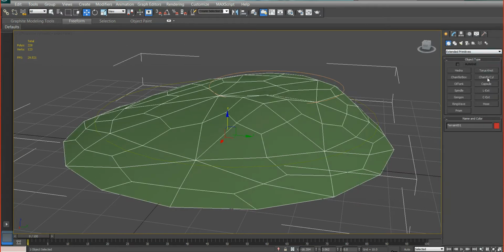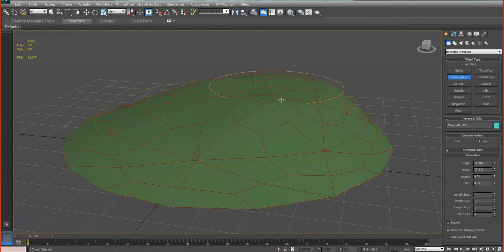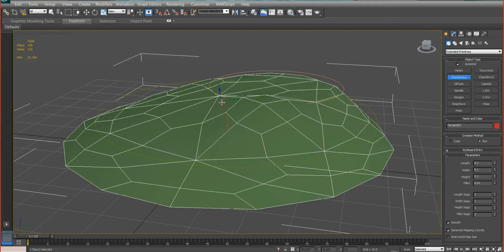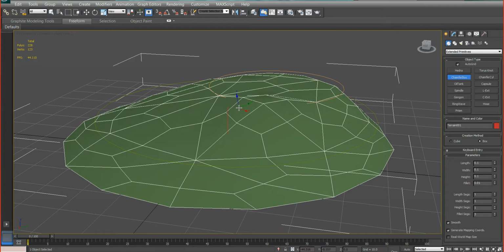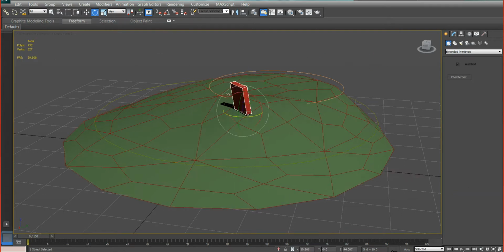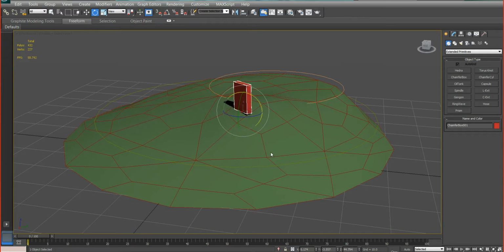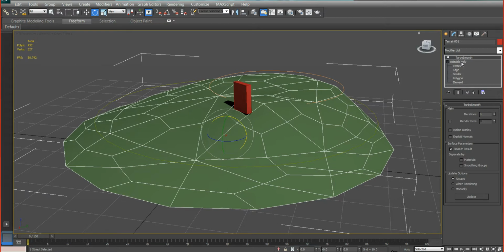Let's just say there's a chamfered box of a building that's going to be on this site. Let's use auto grid here. And I'm going to say there's a building right here, okay? Let's say that building's right there. That has to be attached to that particular terrain to work. Watch. You're going to have to go in Editable Poly.